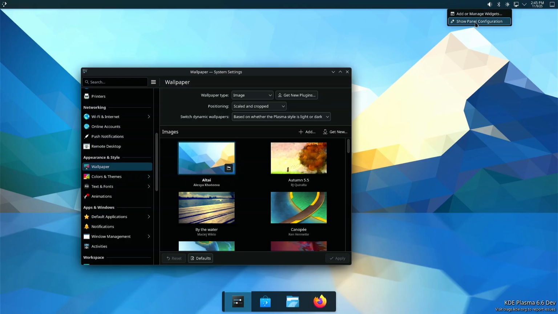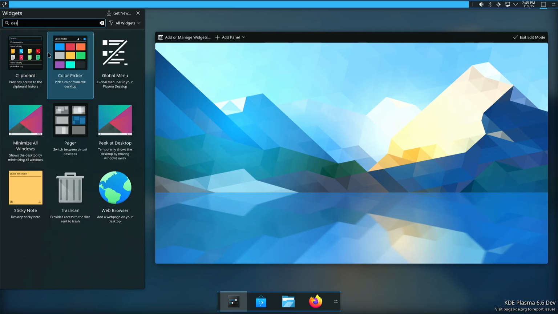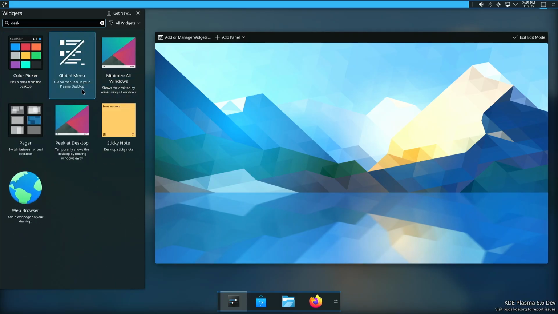Hold on, let's add a... Oh, see, they do have a global menu here too. Like I said, it just doesn't really feel exactly the same. And also, I feel like it doesn't do it as well. I can't really put my finger on it. It just doesn't feel quite as good.